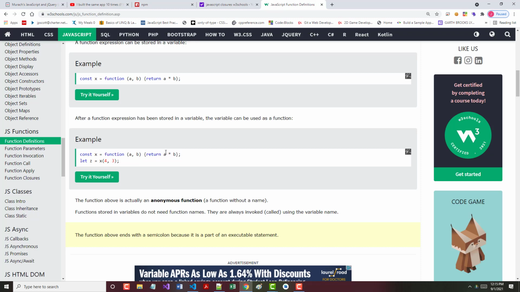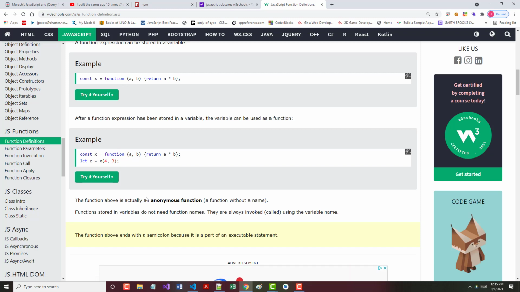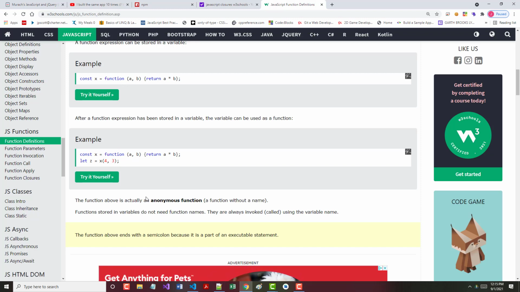And in both these cases, when you look at it up here and when you look at it here, they're both anonymous functions because neither one of them are named. Now, most of the time, people will tell you that if you're going to use anonymous functions like that, all right, so, something like this, for example, they're typically for a one-time shot. That if you are going to be using the function over and over and over again, by and large, what you should do is give it a name. All right, because that's the name you use when you invoke it.